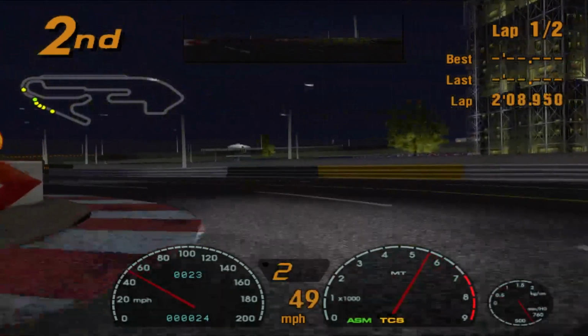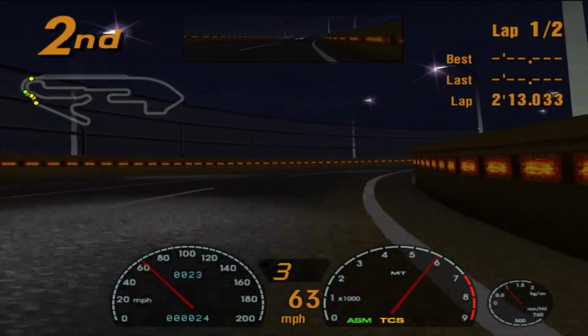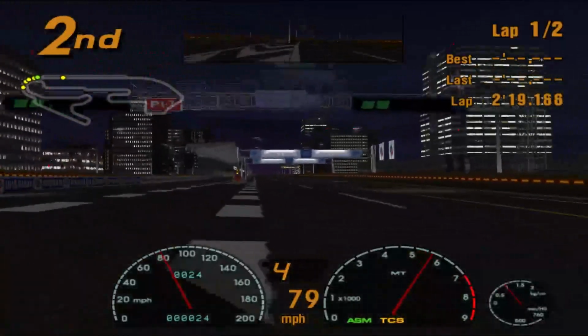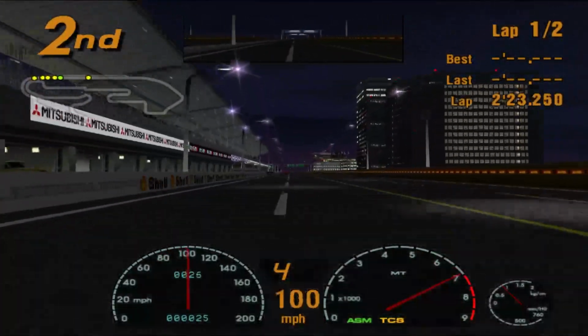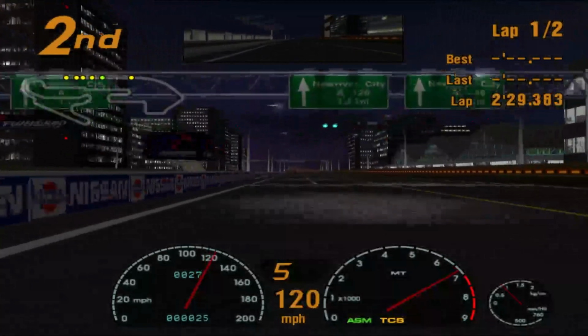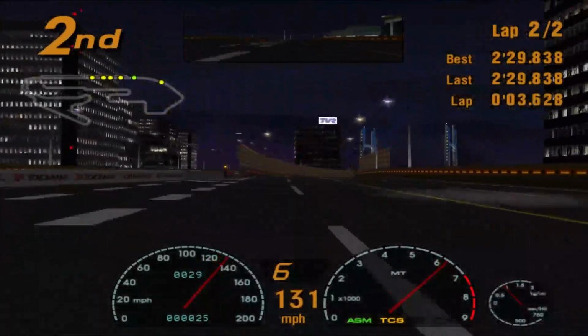Let's see if I can make up some ground here on the main straight. We've lost a lot of ground, though, so it's going to be really hard. That Mitsubishi's got insane cornering on me, so I got to definitely hope and pray that I can use the extra horsepower to reel him back in. We're very behind. 4-second gap is not where I want to be right now.